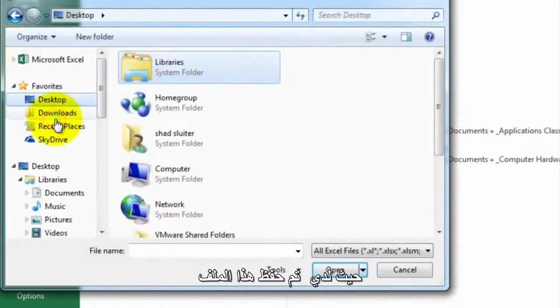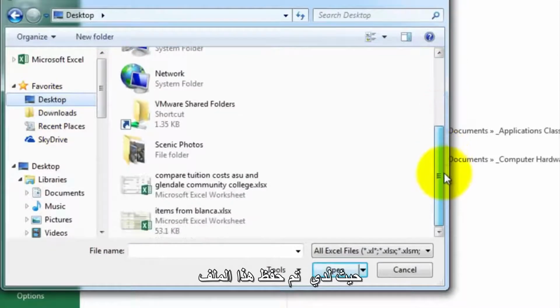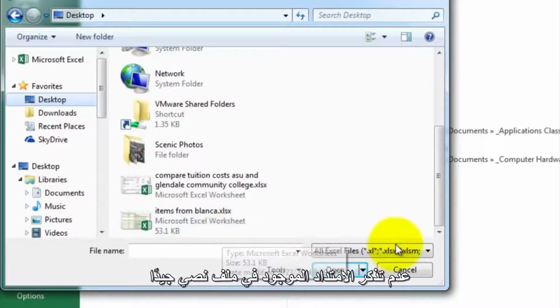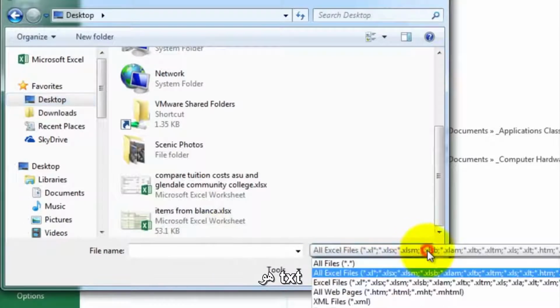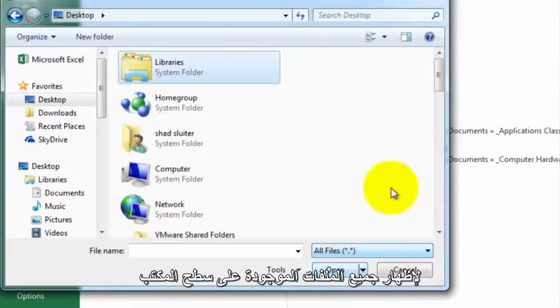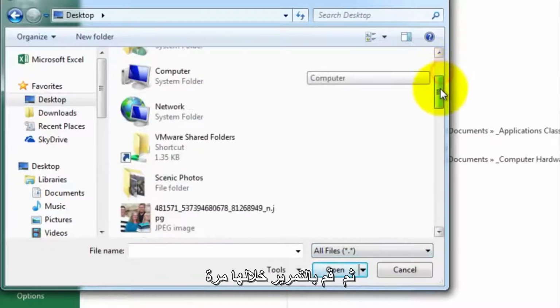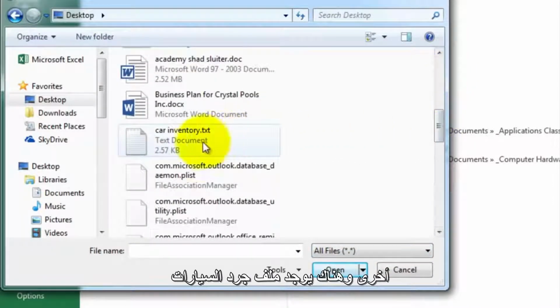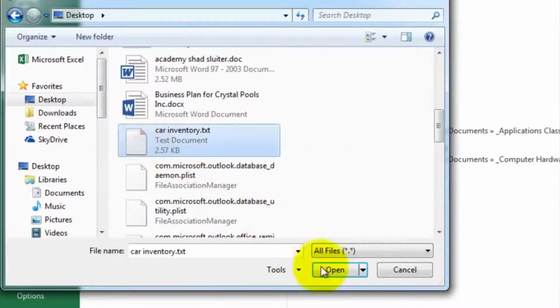That's where I have this file saved. And it doesn't show up. Why not? Well, remember the extension on a text file is TXT, and Excel is just looking for spreadsheets right now. So I'm going to change the filter here to show all files on the desktop, and then scroll through it again, and there it is. There's the car inventory TXT.